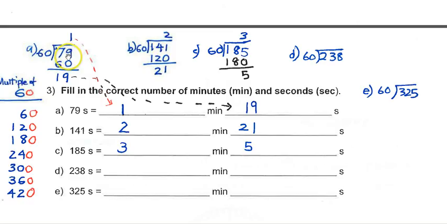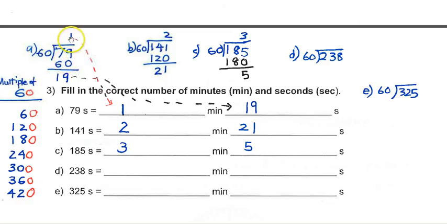It may be very daunting if you think that dividing by 60 is difficult. Look here. List down the multiples of 60. Start with the 6 times table: 6, 12, 18, 24, 30, 36, and 42. Now during the exams, all you need to do is list these multiples of 60 down, where you add the 0: 60, 120, 180, and so on. So 79, the next number smaller than 79 in the 60 times table is 60 itself.